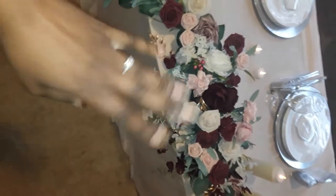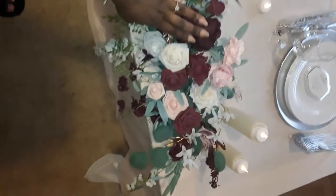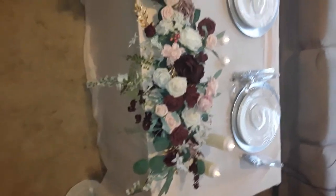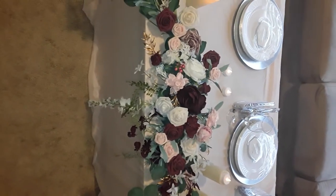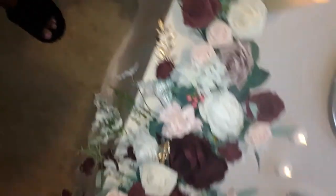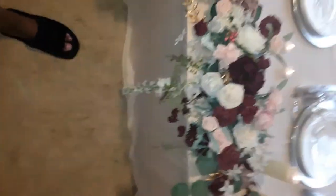The pink sheer tablecloth came with this head table centerpiece. I purchased this set from Ling's Moments dot com, and when I tell you it took no time for that centerpiece to come! I also purchased some boutonnieres which are this color right here, and they have some eucalyptus attached and a little gold leaf.